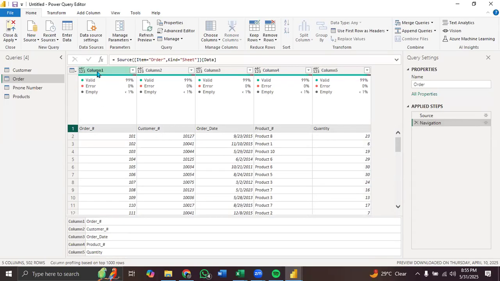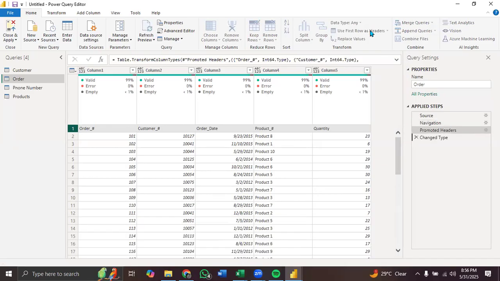Now, how do we do that? Presently, I am inside the Home tab. If you come down here to the Transform tab, we have Use First Row as Headers. It says promote the first row of this table into column headers. So I'm just going to click on Use First Row as Headers.